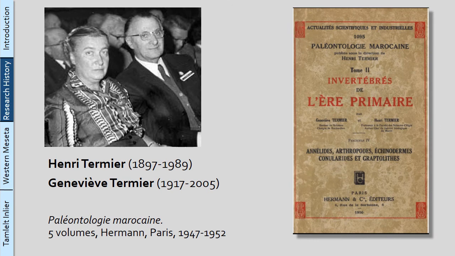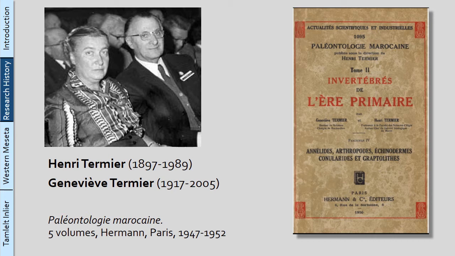Henri Termier was born in 1897 in Lyon, in France. He studied at the University of Montpellier in 1923 to 1925 and entered the Geological Survey of Morocco, where he worked until 1940. He primarily studied stratigraphy and paleontology and presented a thesis on his results in 1936. In 1946, he became a professor at the University of Algiers, and in 1955 received a chair at the Sorbonne University in Paris, where he headed the General Geology Laboratory from 1916 on.